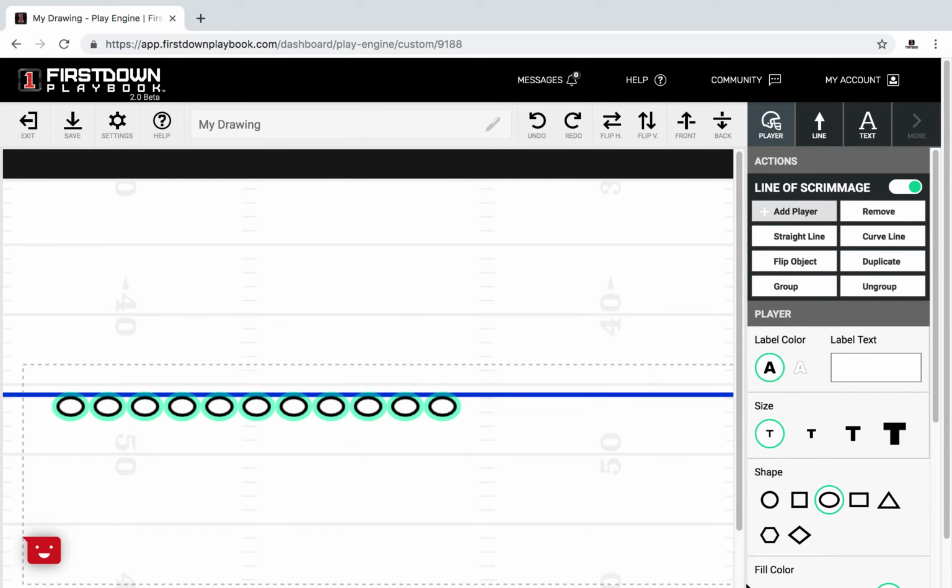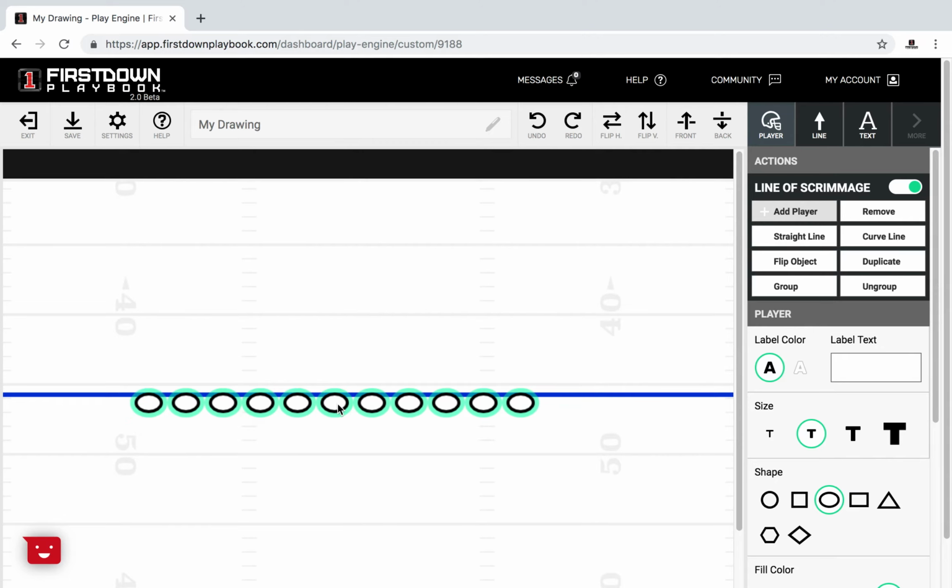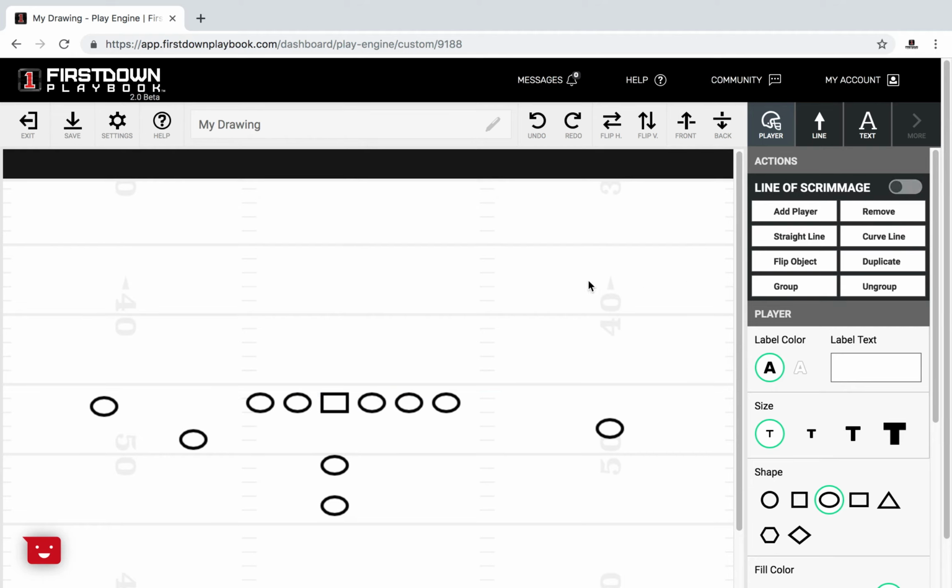Once we add the players, we're going to get them lined up, get an offensive formation, create a center. And you can see the green line is helping us line our players up. It's like a snap-to-grid thing that helps you get your people lined up as quickly as possible. Once you get that done, take your line of scrimmage out or leave it in, however you want to operate.